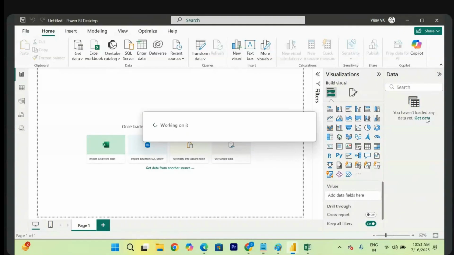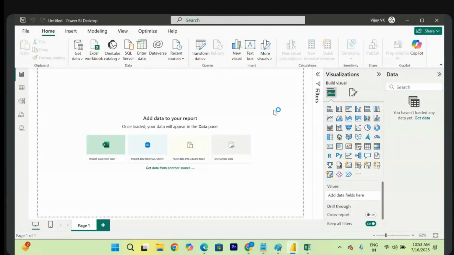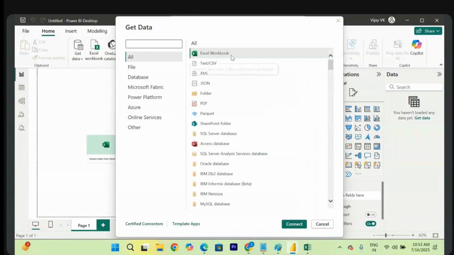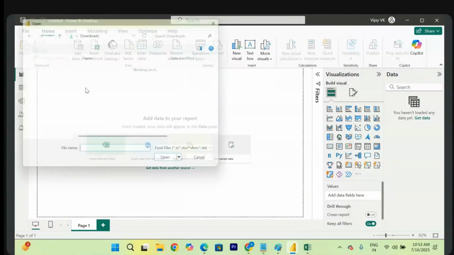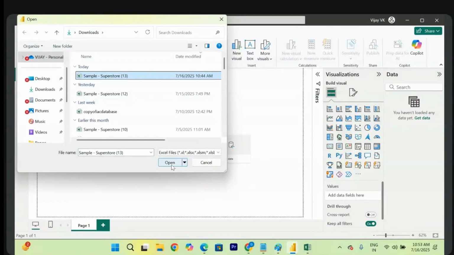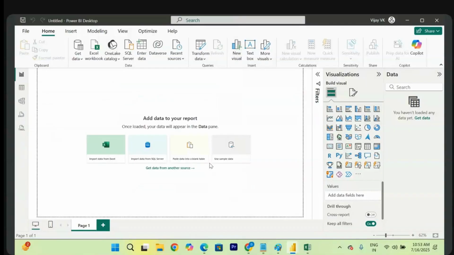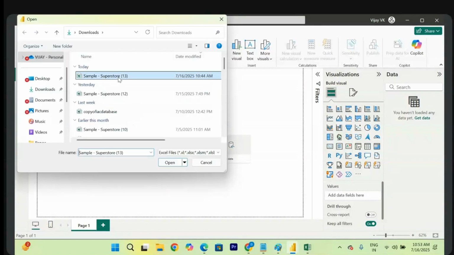Same procedure. The moment you click there, it will take you to this space, the Excel file which we have. So connect it, the same procedure. Select the file and open it. This is the second way. I'm not opening it, it takes time. This is the canvas area where we are going to build our reports. In this canvas area also it is available to connect the data. Now click over here on Excel, same procedure, select it, open it.